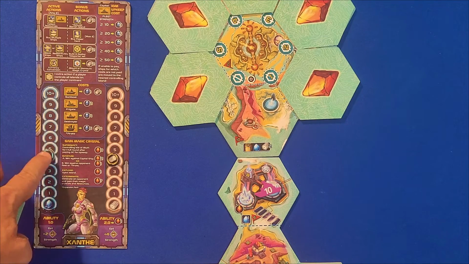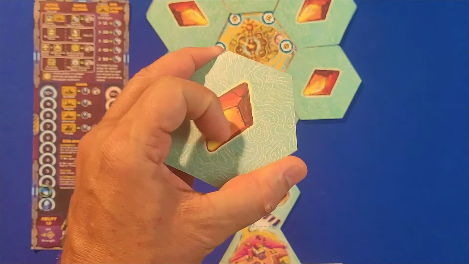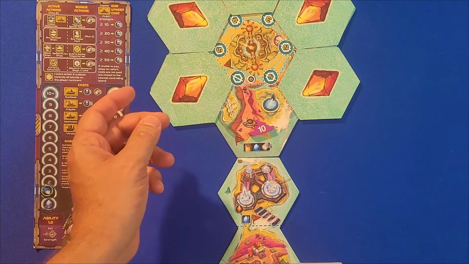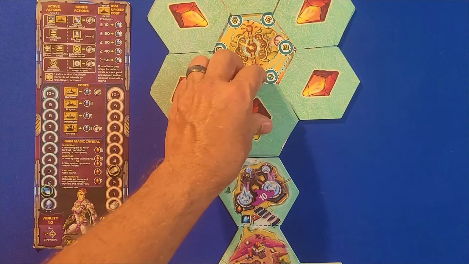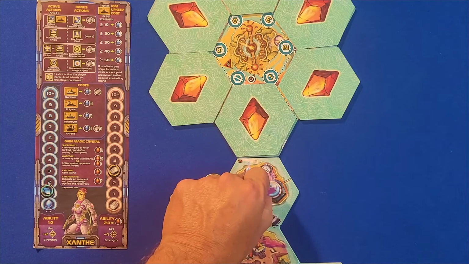So I'll go ahead and pay that, 1, 2, 3, 4, and then 1, and then I'll be able to pick this card up. And this is going to grant me a crystal. Then after that, I'll move my ship here. Now, if for some reason I'm not able to purchase this, each of these tokens is going to rotate 1 over, and I'm going to end up having to move back here.